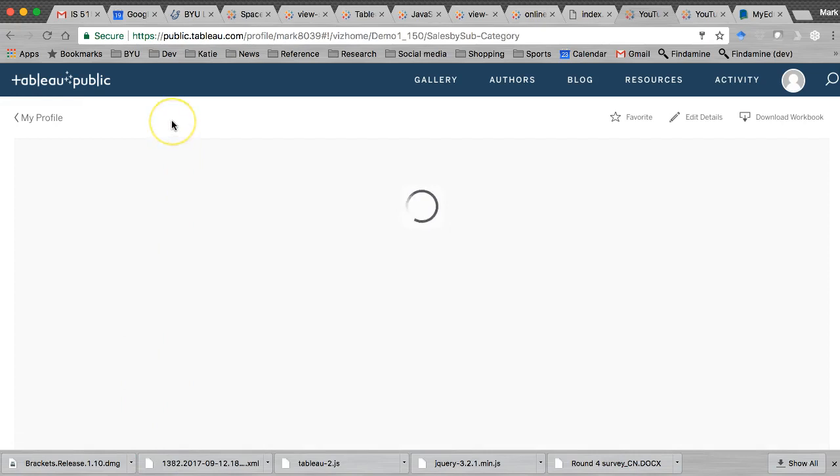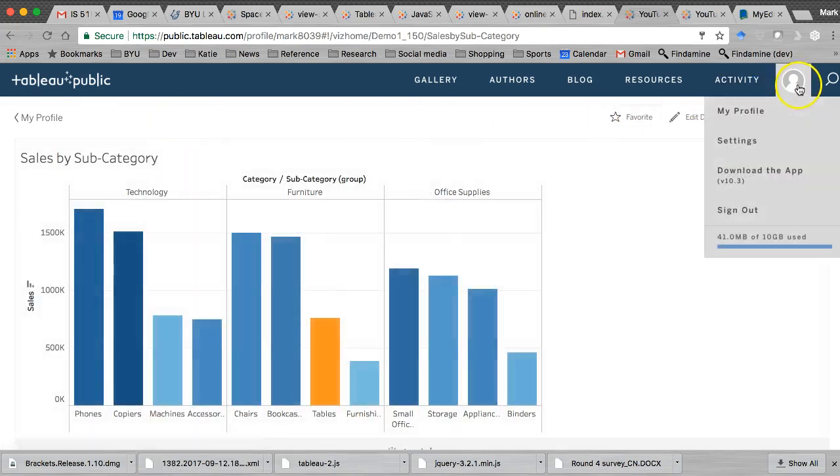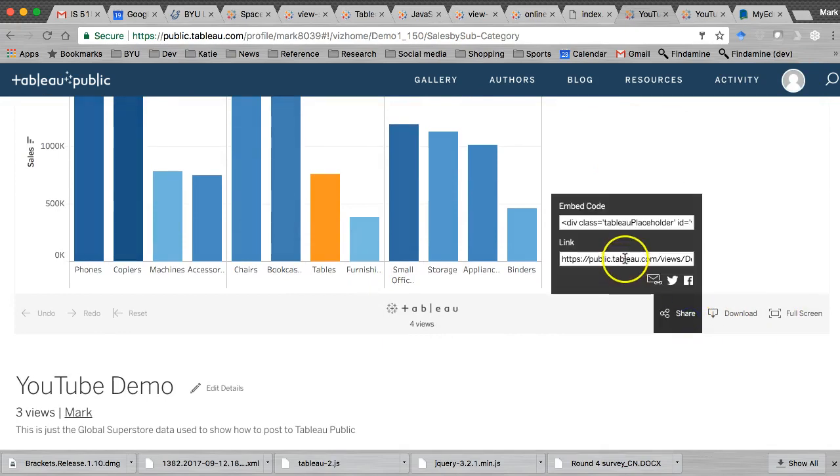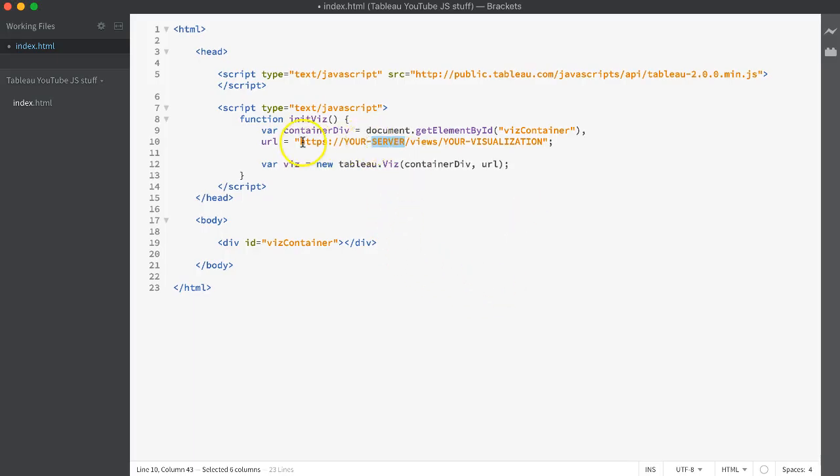If you don't still have it up, you can log in and go to your profile to find it. Remember I said we're going to need this link right here. Click on this, copy it, Command-C, Control-C, whatever. Let's go back here and paste this link in. We don't actually need all of this, but I'm going to leave it in there for now.